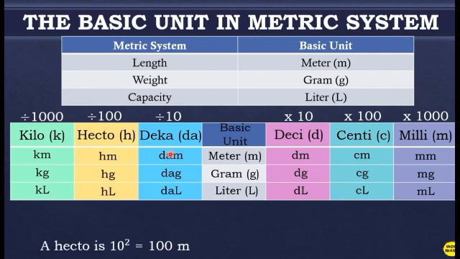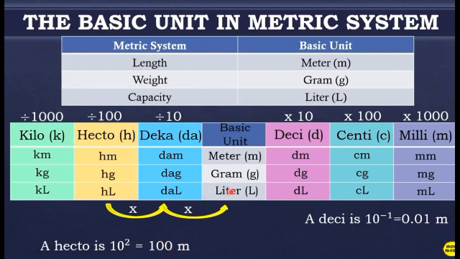So, a hecto is 10 squared. From the basic unit, a hecto is 10 squared, because it is a smaller unit, 1, 2. From a bigger unit to meter, going back, bigger unit to smaller unit is to the right. That means we multiply. By how many? Two. So 100. So 100 meters.